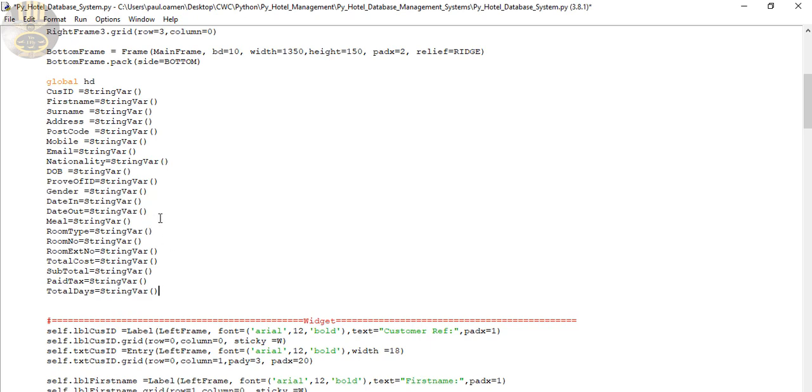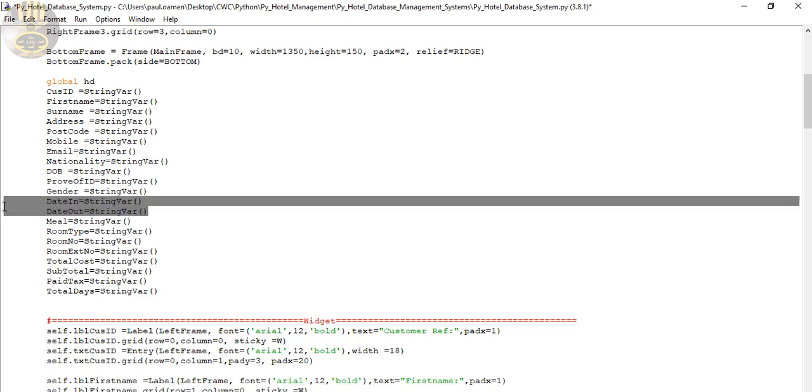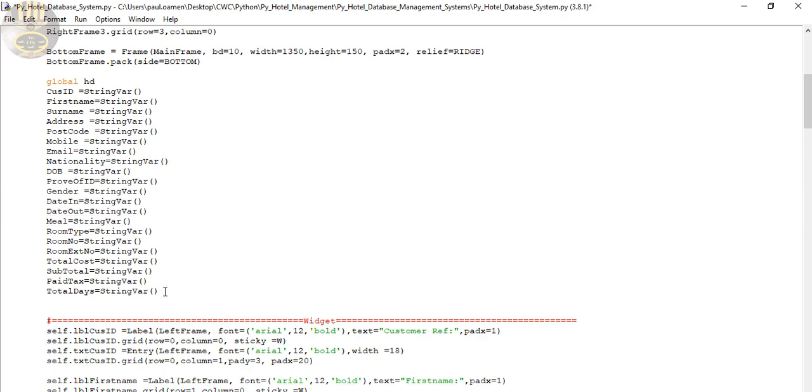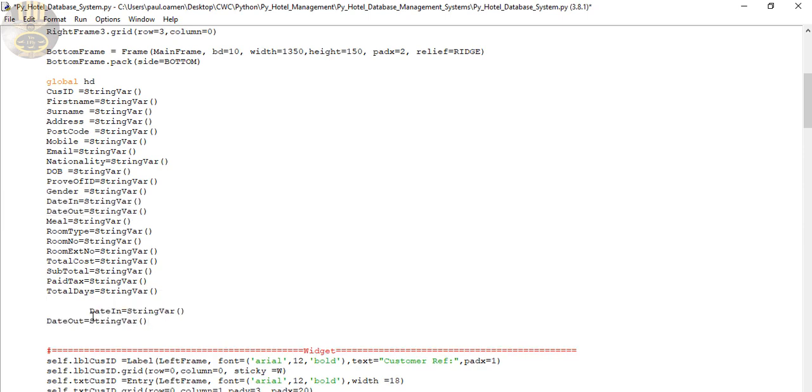Okay, before I go any further, let me just take care of the date in and date out. So I'm going to enter some default dates in there. So let's say date in dot set. I'm going to make that today's date.